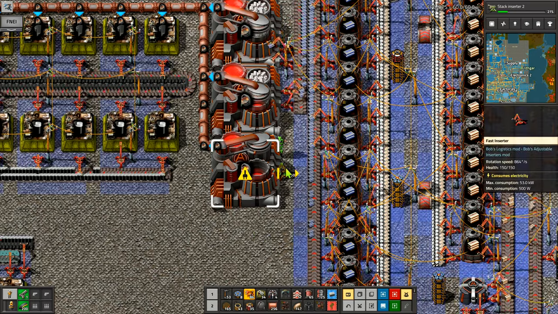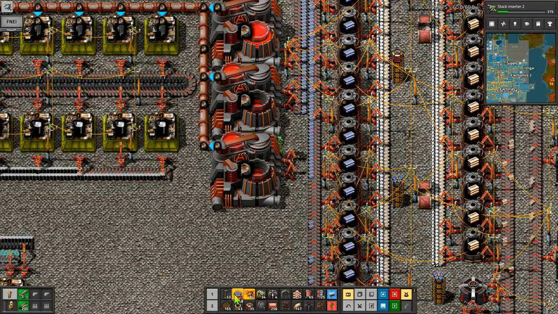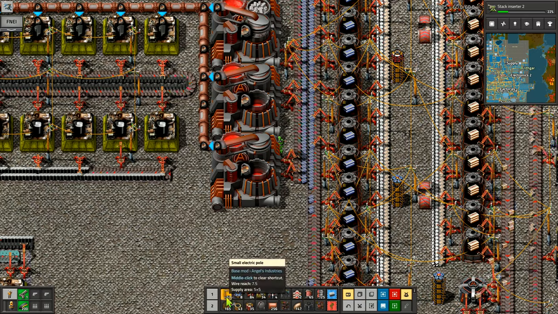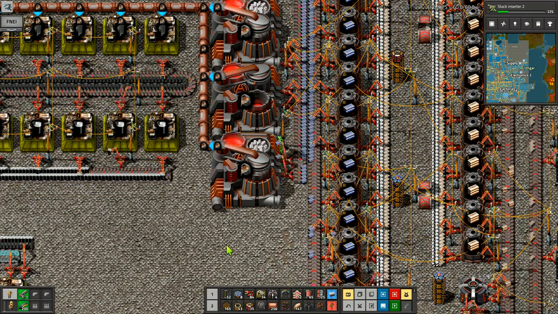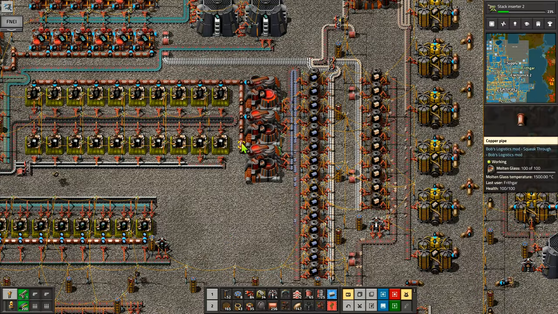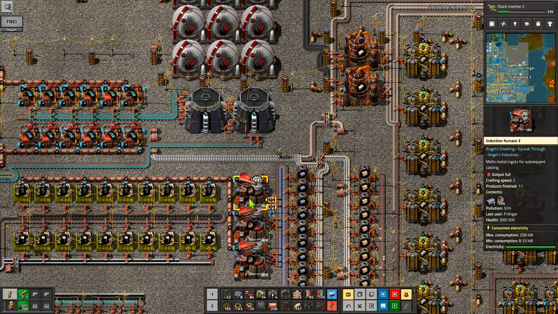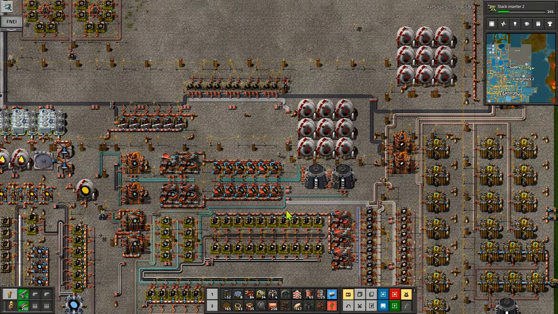We will put one, two in there, and I'll run a little bit of belt down there, and then I'll go with one of those in there. Right, so I've now got induction furnace level 3 of them running in here. I'm just going to fill up the glass in there. I don't actually have any storage tank for glass, which is something that we will get at a later date.